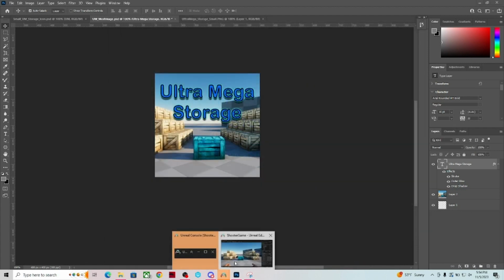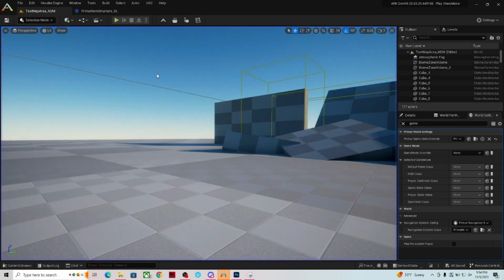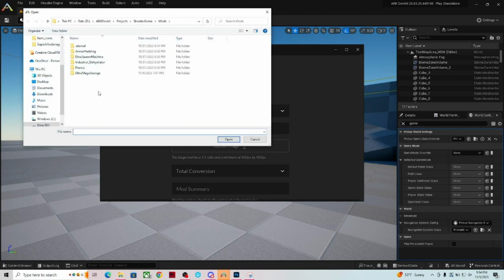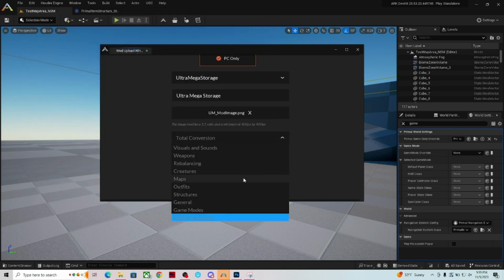And now we go back to our dev kit, medkit. Jeez. Okay, so here we forgot to stop it, so let's go ahead and stop it now. And then we go up to the UGC one last time, and we say share mod. Since we're done with our mod, we have to make sure that Ultra Mega Storage is selected in the dropdown. And I'm going to call it Ultra Mega Storage mod. And then this is where we select our image we just created. There it is, the PNG. Open that up. It is not a total conversion, it is structure.